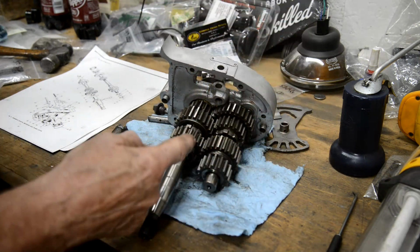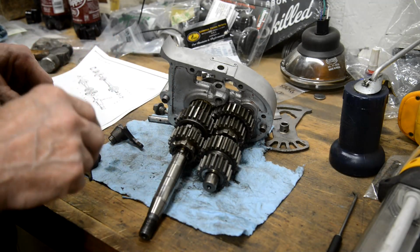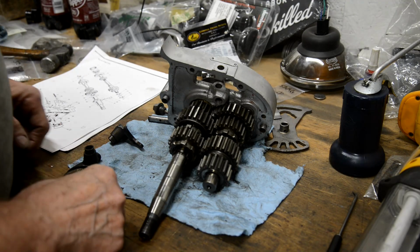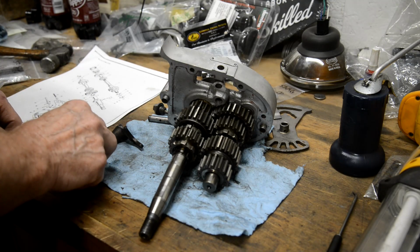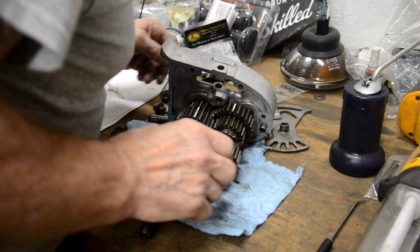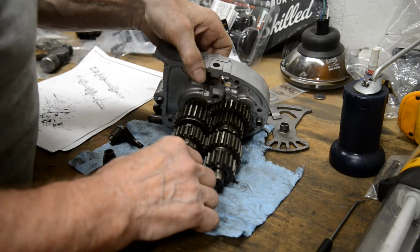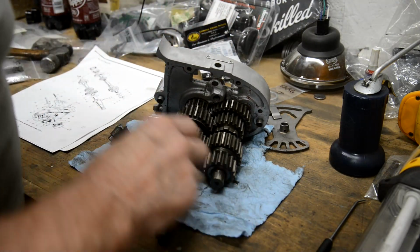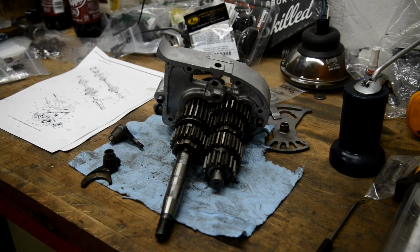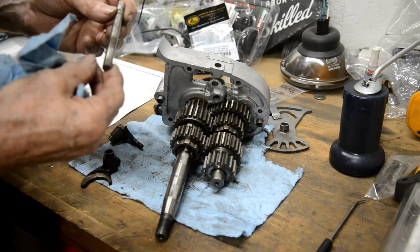Alright, and then we're going to put that rod in, which has now, of course, miraculously disappeared. Aww. Where the bloody hell did that go? Alright, let me find that. It was in the crankcase half. I was checking to see about this little flat.